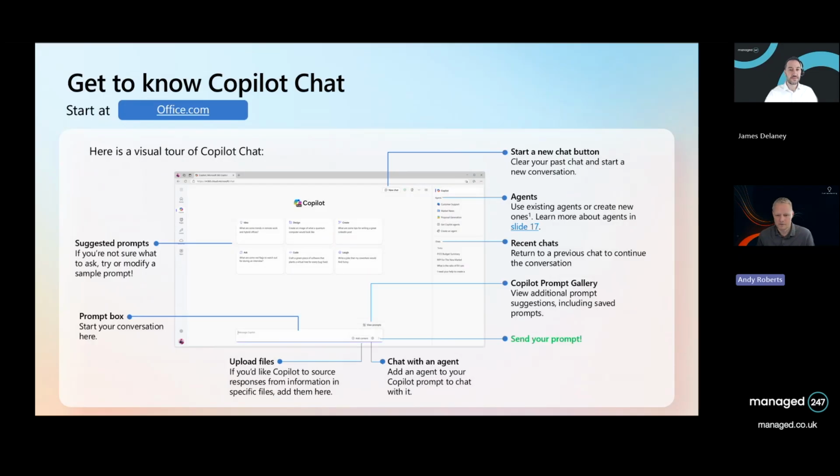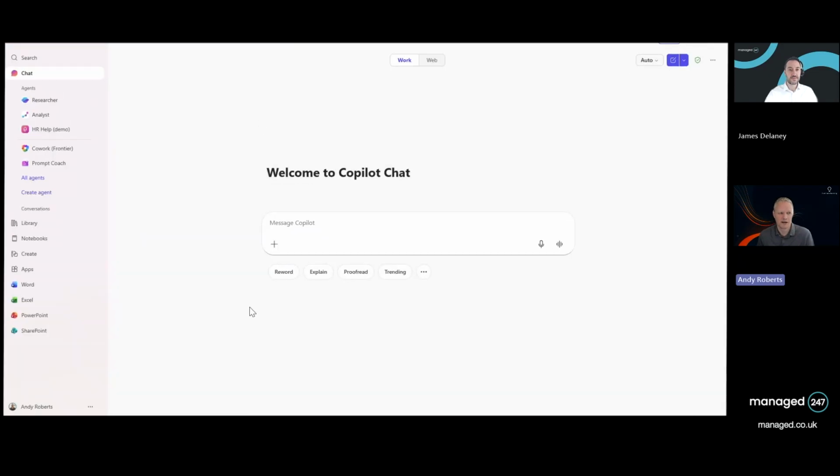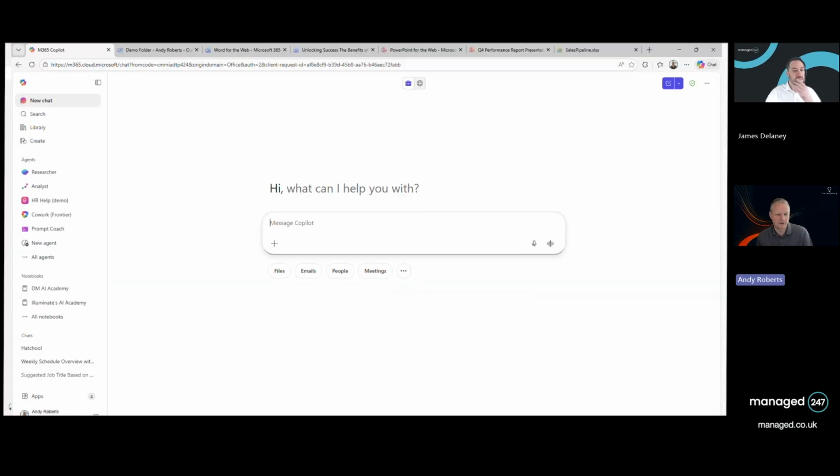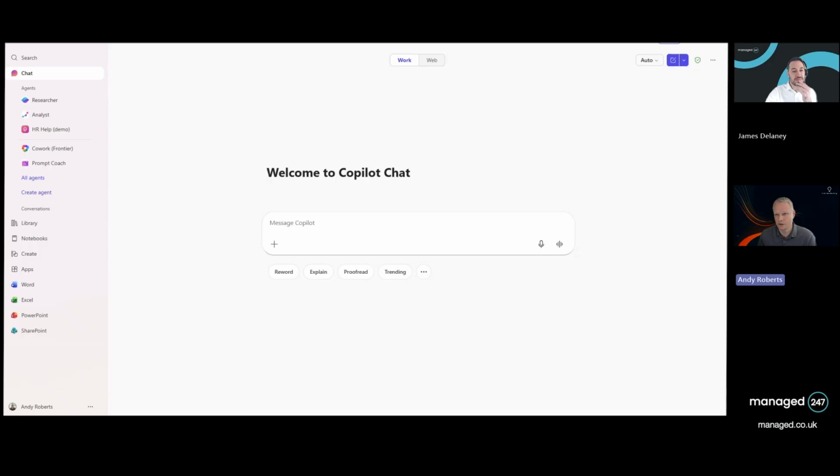Okay, so navigating around the Copilot application, typically I would go to the chat section over here on the left-hand side. Sometimes these menus do change around a little bit. In fact, you might notice that the menu here in the Copilot app is a little bit different to the menu on the browser over here. So don't be surprised if things change a little bit. That's part of the joy of living with a SaaS application like this. Sometimes things do move around a little bit.